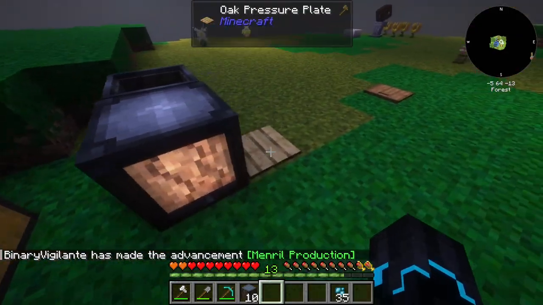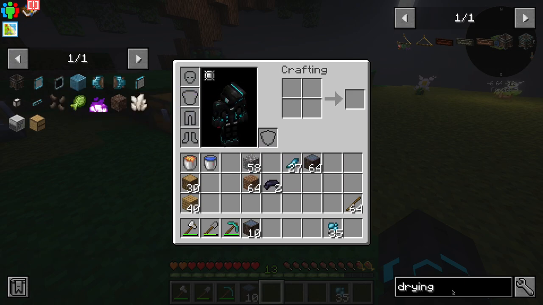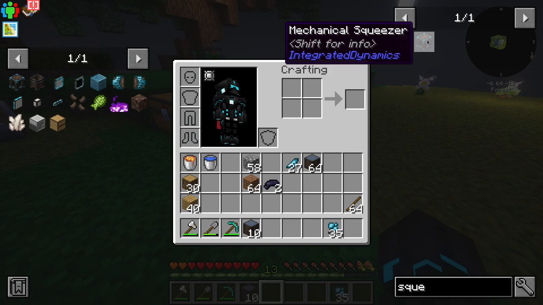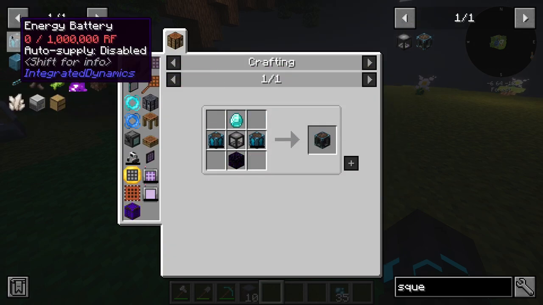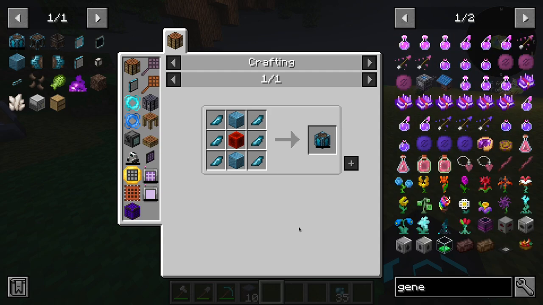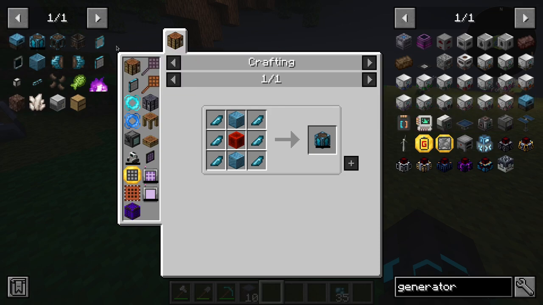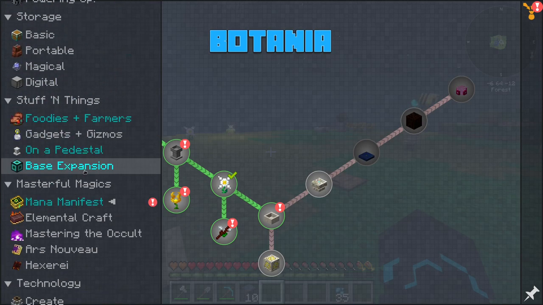But I'm actually going to need quite a few of those blocks. And then after that, what we can actually do is we can make a mechanical squeezer, also from Integrated Dynamics. For that, we will need an energy battery, a diamond, and obsidian. We can get all of that. I really want to make this because then we can just set it off to do its own thing. We can also make a generator from Integrated Dynamics, because this actually does require power, and this generator is actually going to be our first step moving into power production.